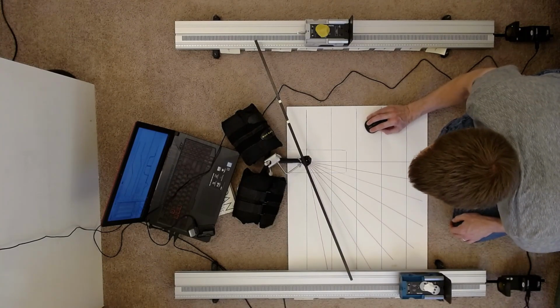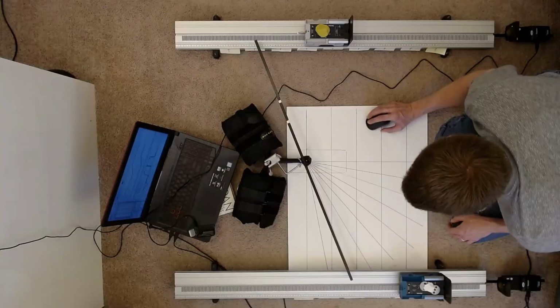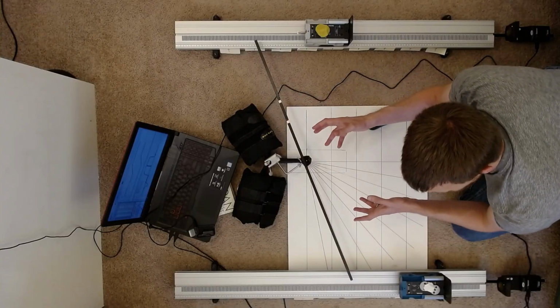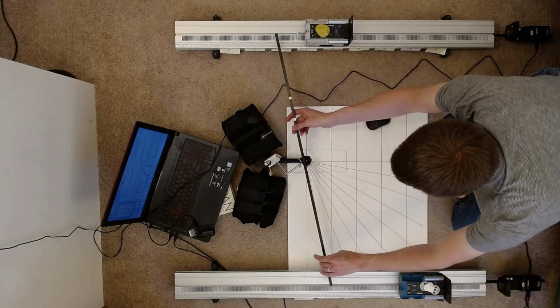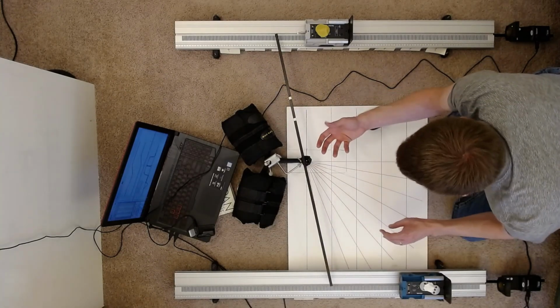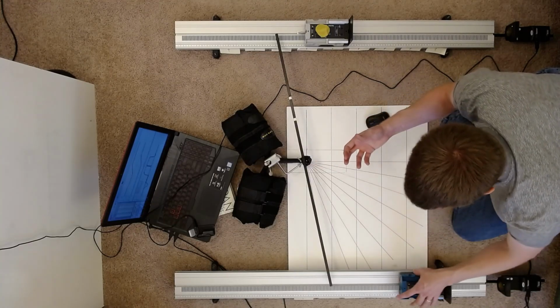Okay, so looking at our preliminary data, just before the impact, cart 1 was going at 0.479 meters per second, cart 2 basically at rest. After that hit, we've got cart 1 going at 0.007 meters per second, cart 2 going at 0.45 meters per second. Later on, when we get into more of the data analysis, I have to analyze the video to figure out how fast the lever itself was moving, and how that is changing our measurements. We'll be getting into that more when we look at the next set of trials.